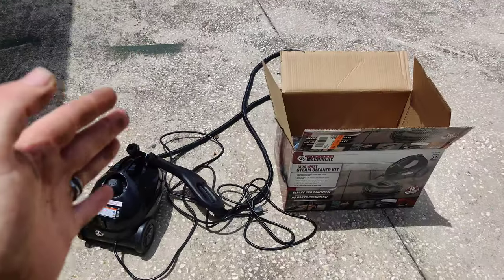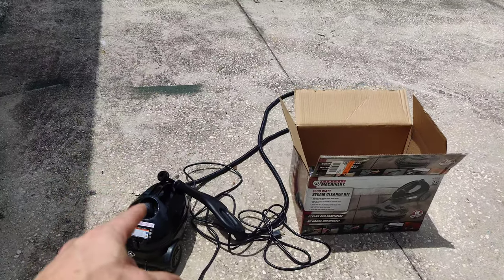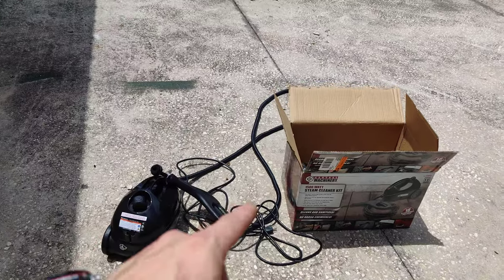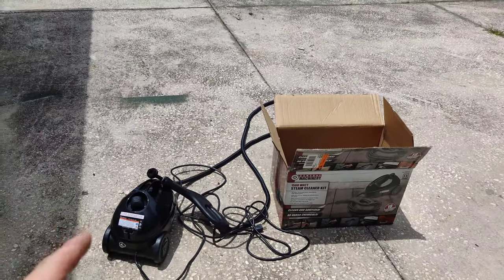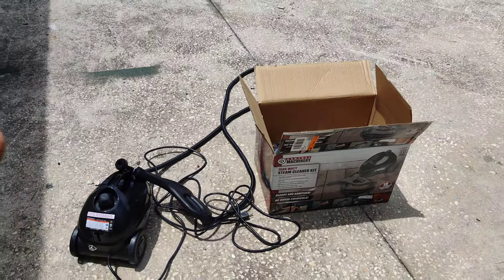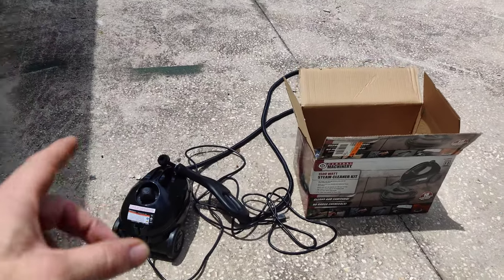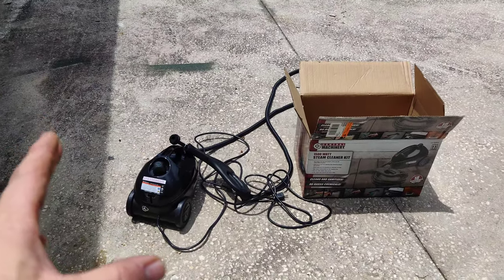Okay, guys, I went ahead and pulled everything out here so I can go over everything, give you guys my overall impression, and talk about some of the things that I might have missed. One of those is this thing has an 8-foot hose, which came in super handy when cleaning down this car. I was able to pull it in and out, go all the way around the car, and I think it has about a 12-foot cord on there, which both are amazing. Sometimes they have these products with super short cords and super short hoses on them, and I hate that. So that was a really good thing about this.